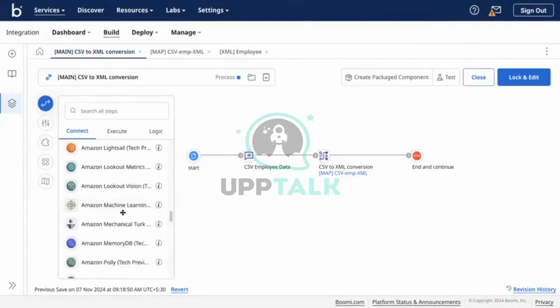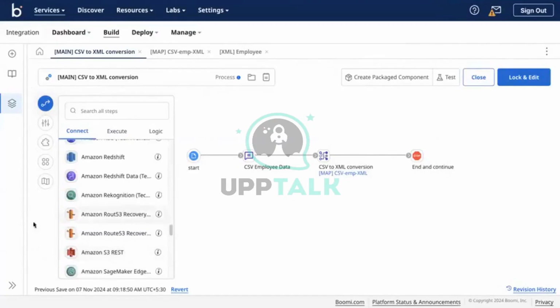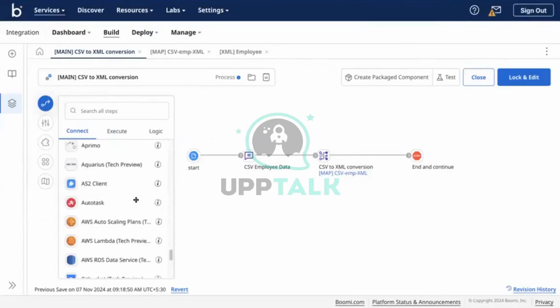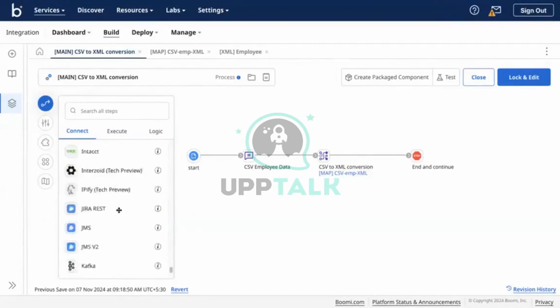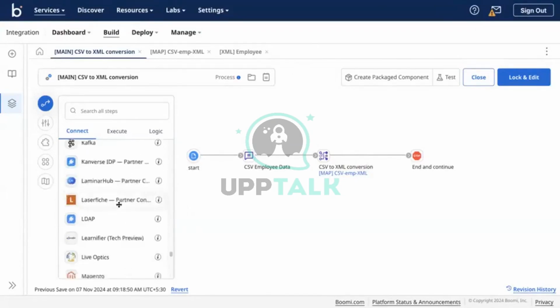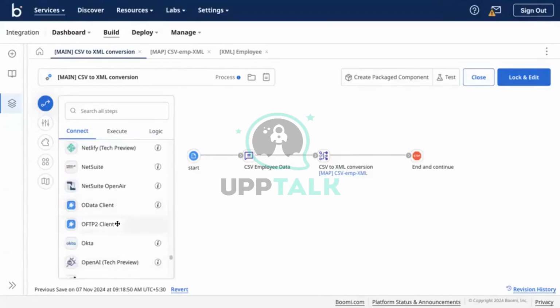Initially, we did not have these. Recently, it has come in like the last 2 to 3 years. Before that, we used to do it using HTTP connectors. Now we have different connectors available to connect to different applications. Majority of the major applications in the market are available here.